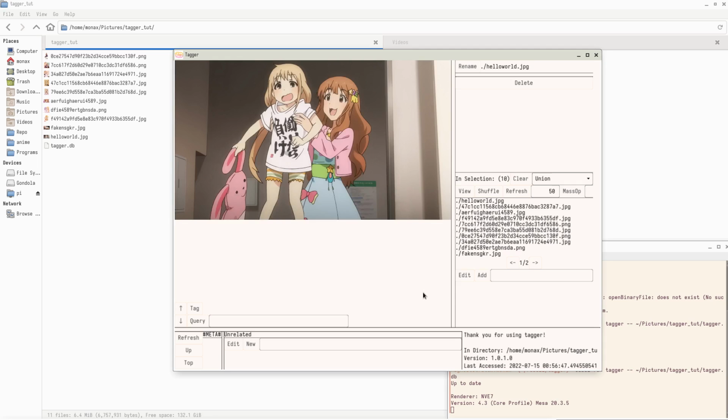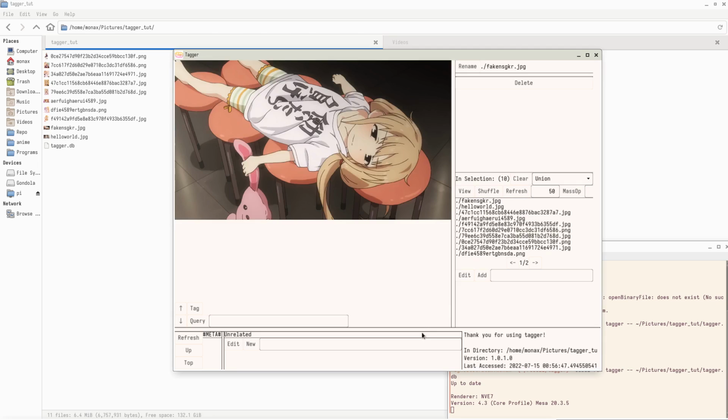And then now, if we want to tag one of these images here, I'll use this one because I used it in my last example too. So you tag images. I'll go over kind of the basics of the data that we're working with here. So this is a file. These are all files here, and all they are is just a file path. So it's basically just a string that tells us where the file is.